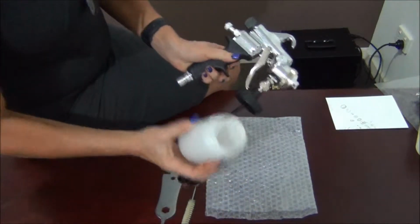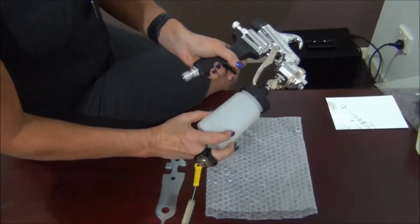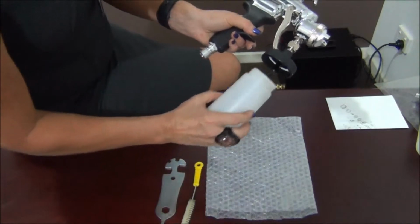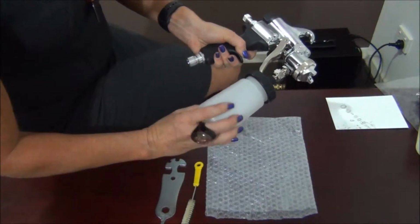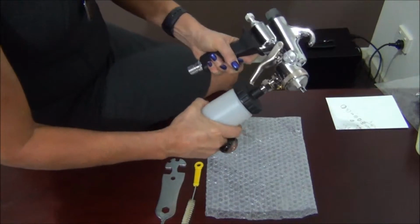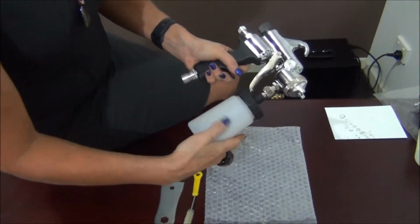Now, when you first get your pot, you need to seat your gasket. And what that means is you need to actually create a little groove that it will continue to go in. Don't try and just put it on and wring it. Get your pot, just click it backwards and you'll feel it sort of click into the groove. And then we're going to just tighten it. And then we're just going to give it a firm little twist and you'll feel it sort of, what we call, click in.